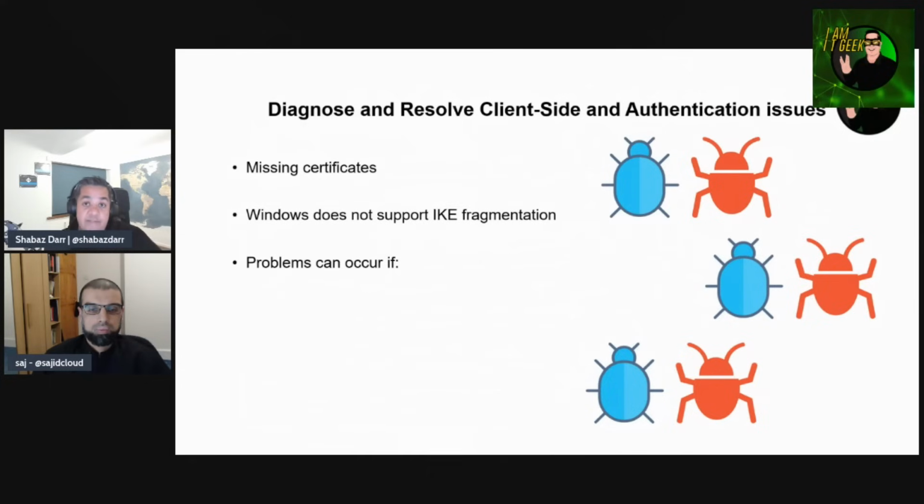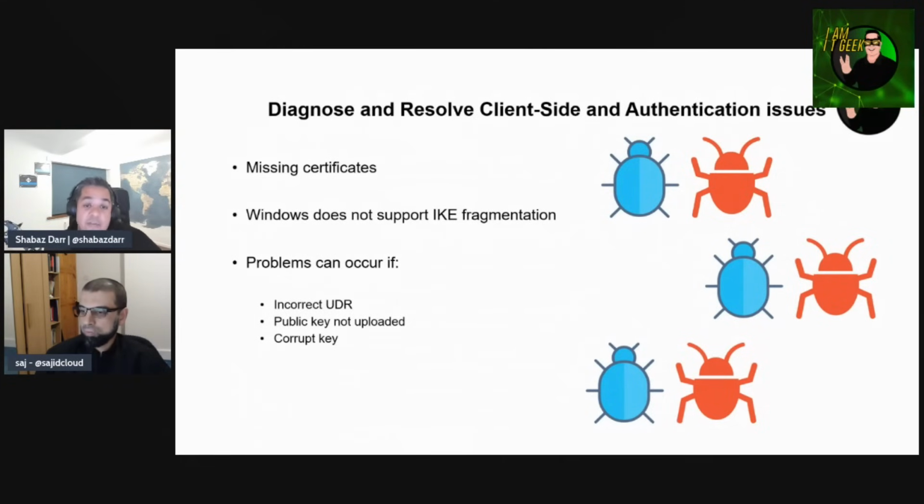You can also get problems if the following conditions are true. If the UDR, which is a user defined route, with the default route on the gateway is set incorrectly, that can cause a lot of problems. If the root certificate public key is not uploaded correctly to the Azure VPN gateway, that can cause a lot of problems. Also, if that key is corrupt, or if it expires, expired certificates. We've all been there. You're lying if you've never been there before. We've all had expired certificates and seen the problems they can cause.